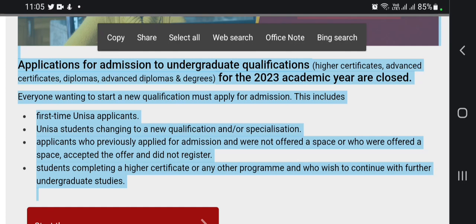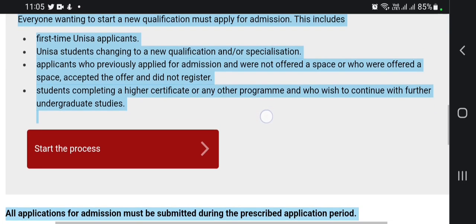You then do the same procedure. You apply for your bachelor's degree. Or maybe now you completed a bachelor's degree, you wish to continue for an honors degree, you apply for an honors degree.